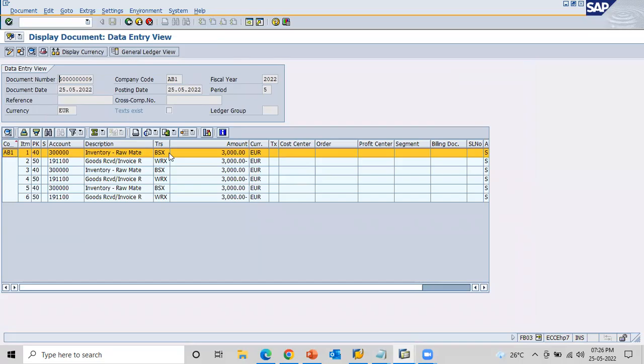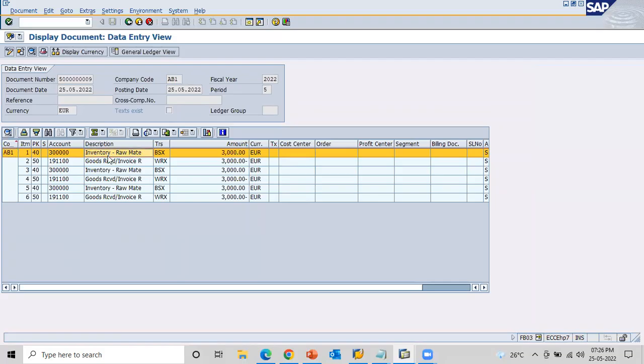So you see BSX, WRX for unrestricted use stock, BSX, WRX for quality, BSX, WRX. So what is this BSX WRX? It is called the transaction event key. And you see 300000, 191100. These are general ledger accounts. This is a stock account.